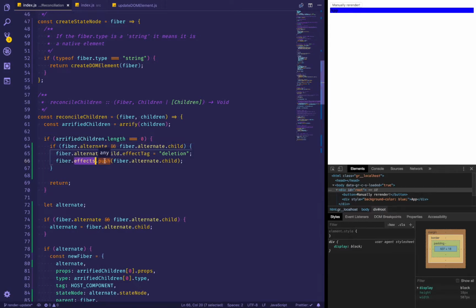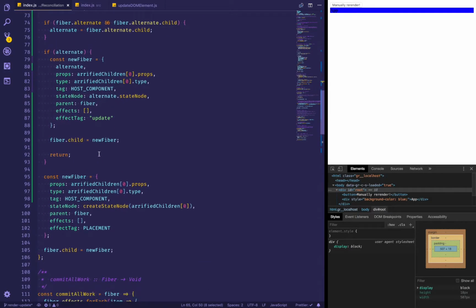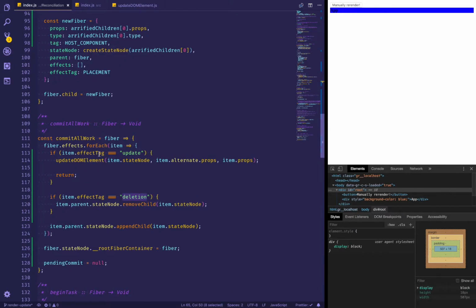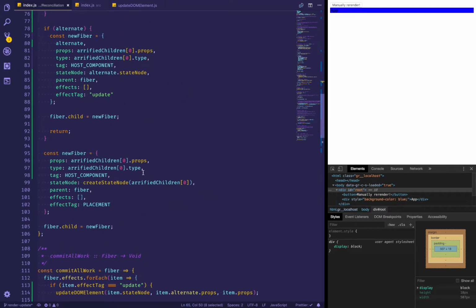Fiber effects push fiber alternate child deletion. Item parent state node. Okay, so there's something wrong.